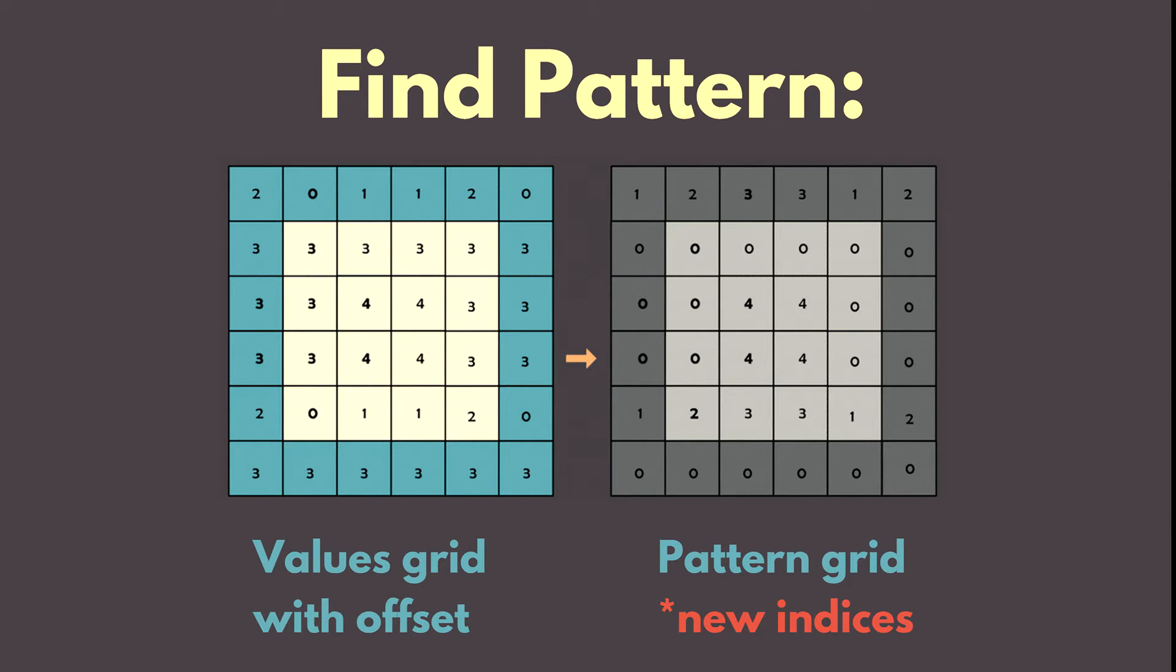For now, let's create our pattern grid. So the last step after adding the appropriate offset is to create patterns. Pattern class will take in a value from value grid or a grid of values for a pattern of size bigger than 1 and we will create a new grid that this time represents patterns. This will also be a jagged array of integers. Patterns are mapped as integers onto our new grid. As you can see in the grey grid we have started creating pattern grid from the bottom left corner of the value grid with offset. So pattern with index 0 will not necessarily be the same as value of index 0. In our case pattern with index 0 stores value with index 3. On the other hand pattern with index 0 will store the value 0 for the pattern of size 1. Let's remember that.